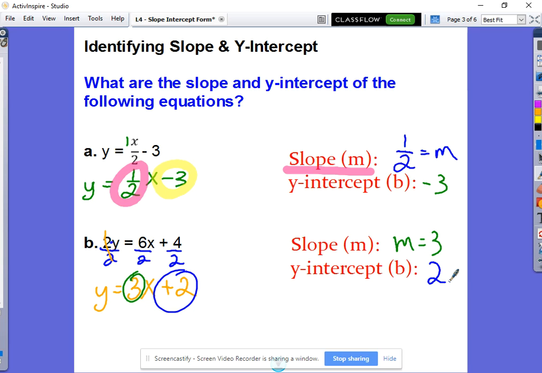So it's very important that we're able to identify those two components from an equation and use those two components to actually identify characteristics. And then eventually, what we're about to do next is look at how we graph those equations. So keep working hard, talk to a neighbor, review as necessary.